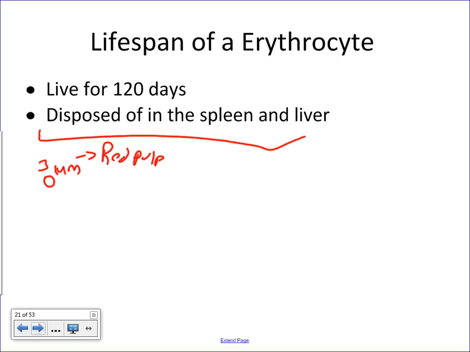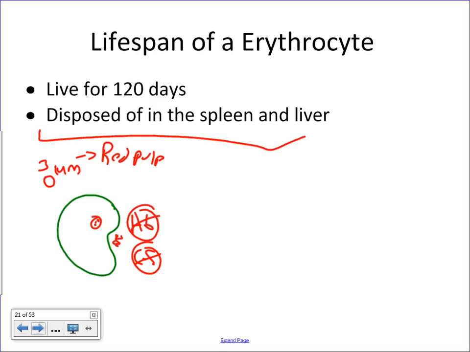And as they burst open, there are phagocytes that will consume these leftover products and digest them down. The hemoglobin is broken down, the cytoskeleton is broken down, all the enzymes are broken down. Usually some of the iron is metabolized by these and secreted out into the bloodstream, and it's reused. The rest usually becomes what's called bilirubin, which combines with other products found in bile. That's what gives bile that yellow color. That bilirubin gets stored in the liver, and we use it as bile, and then that gets eliminated in fecal matter.